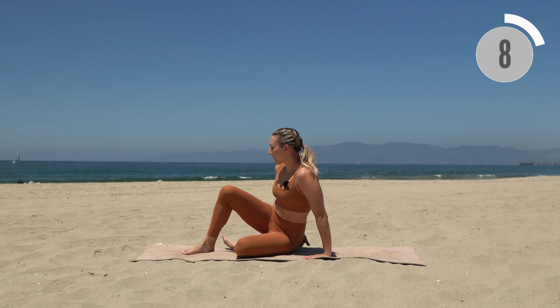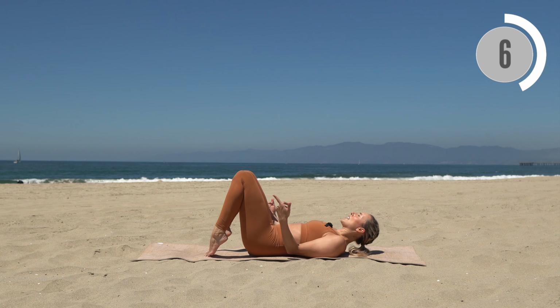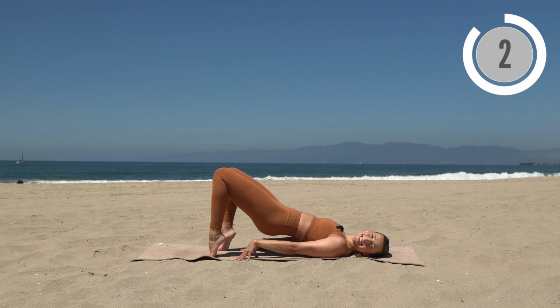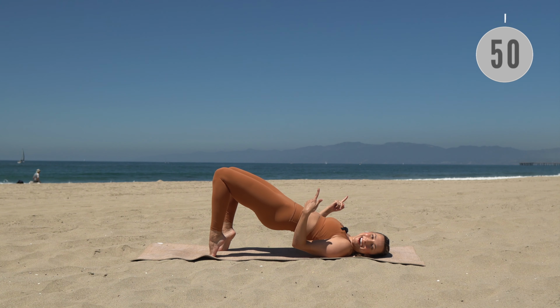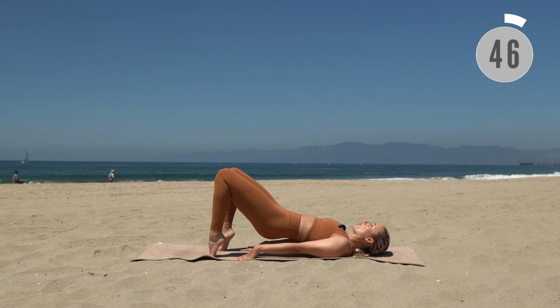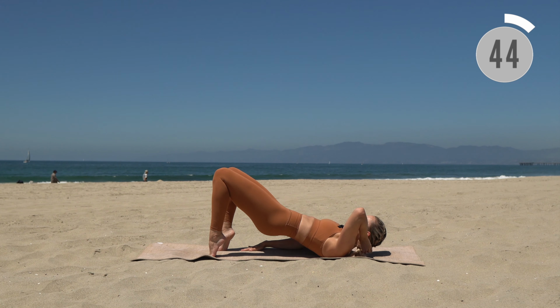All right, come onto your back, final move. Feet are hip width, lift those heels off the ground into a bridge pose. You're gonna do four pulses and then hold for four counts. Here we go, 1, 2, 3, 4. Hold and squeeze, good.